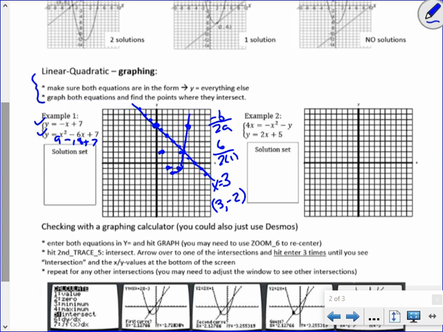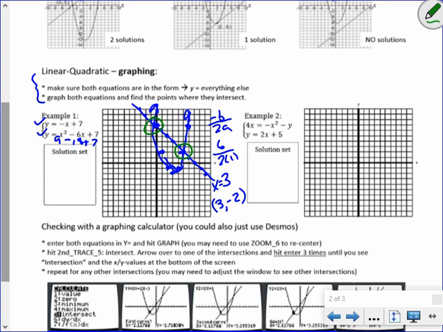When I draw my parabola, it looks like this. I apologize for not blocking it with the board and getting it exact. But anyway, that is a parabola. You guys notice that they cross at any point? Twice. They cross twice, right? They cross right here, and they cross right here. It's a really good idea to get in the habit of circling them so that it's easier for me and for you to know exactly what the solutions are.